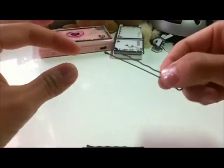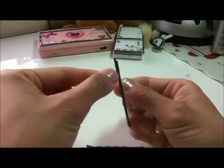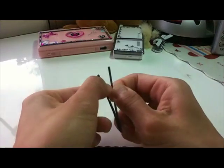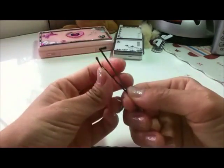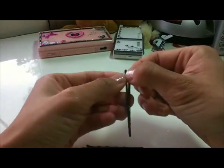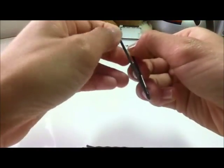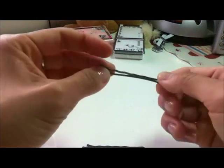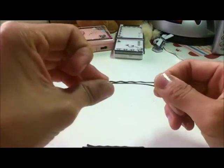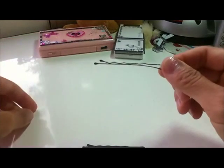What you're going to do is hold the longer end with your right hand and pull the top arm to the left, then switch arms. Still holding the bottom, this time pull the top arm to the right. It will look something like this, and then you just put it back in its original position.